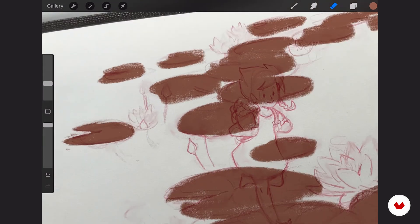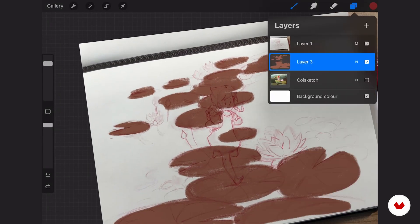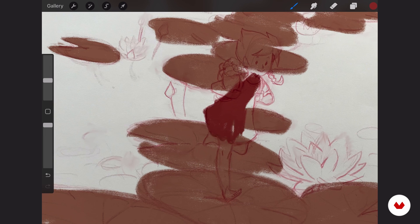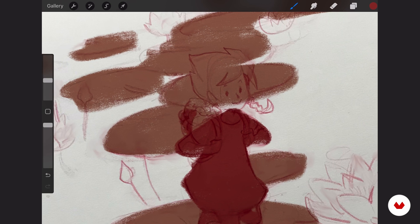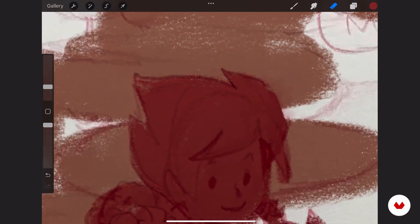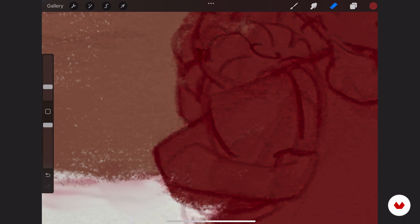I'll show you which parts of the drawing I also have to block in. I block in the character on a new layer — this is important to keep them separate. A warm, dark tone for the character. My block-in colors are a little random; I always tend to take red tones. Sometimes I already define my values a little bit with this, but I already have my guide and color sketch so I don't need that right now. The reason for this brush is simply the nice edges it gives me — they feel like chalk. I like how these edges are frayed and give me a slight traditional feel to my drawing.